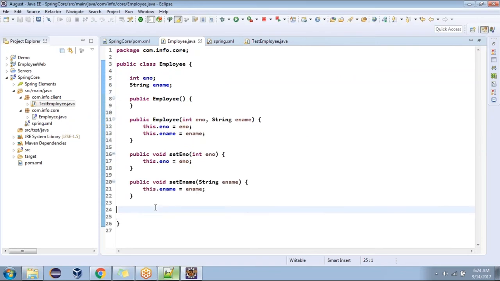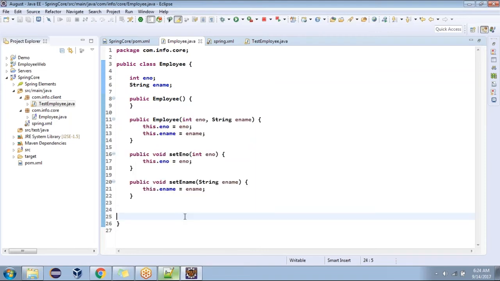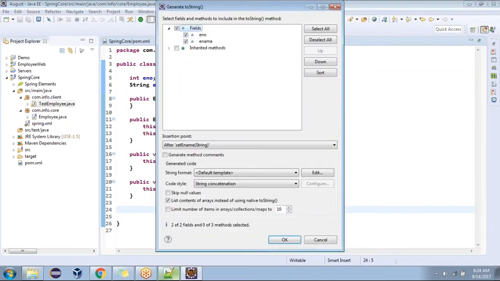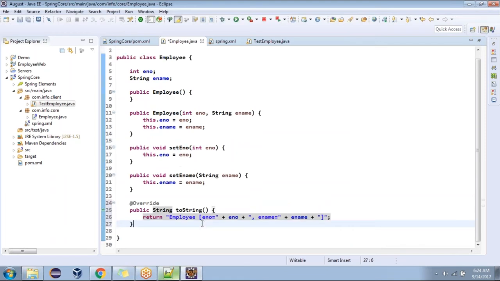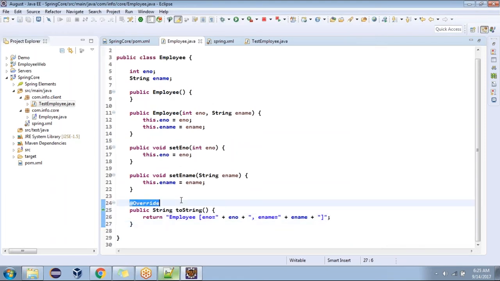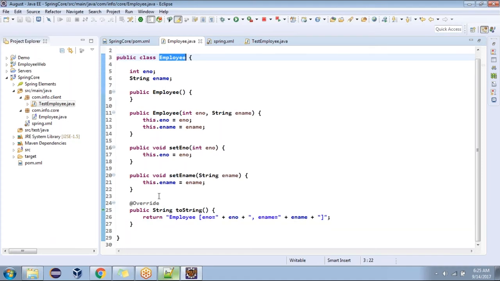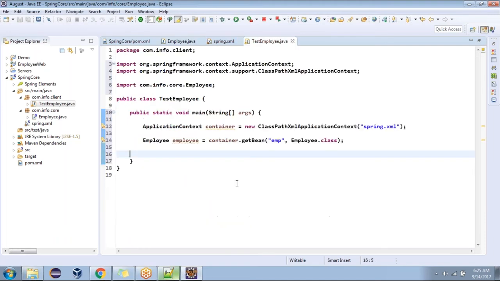Okay, employee class. After that we can write a print method. Instead of going for a print method, I'm going for the toString method. What is the advantage of the toString method? Without calling, it will be executed. We don't need to call it. Look at toString: employee number, employee name. It displays. We call it overriding because it's coming from the Object class. What is the superclass for the Employee class? Object. Yes, we are overriding the toString method and displaying the values here. That's it.